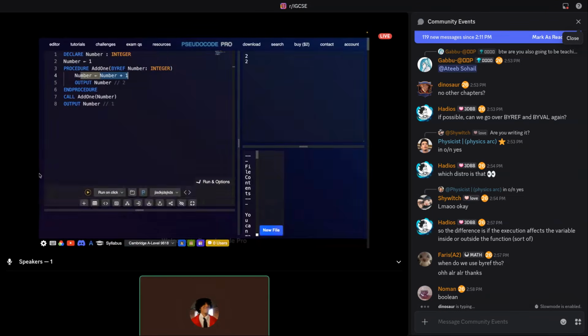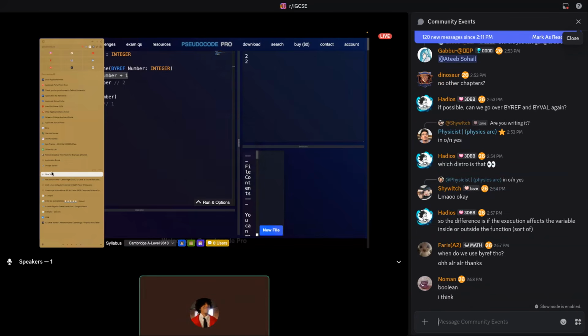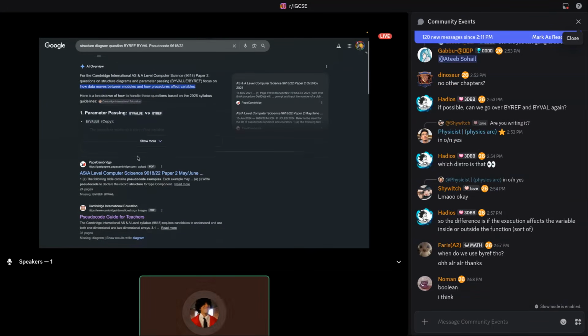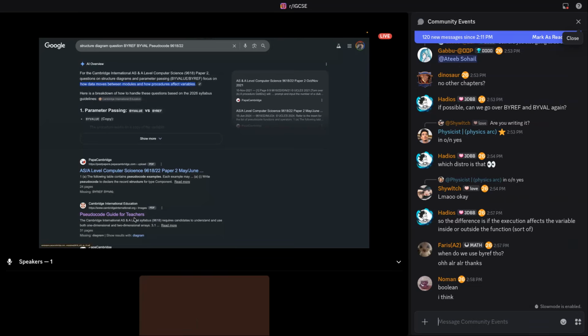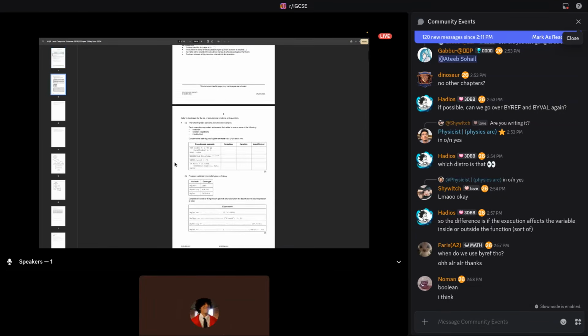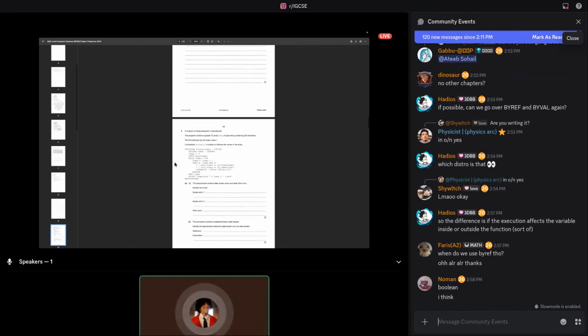Okay, let me see if I can pull this up. Let me see structure diagram question, by ref by val pseudocode, 9618/22. I don't remember any question off the top of my head, but there's probably some question regarding a structure diagram that I forgot.